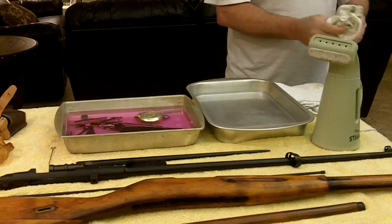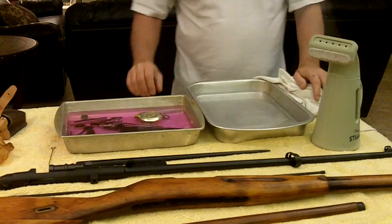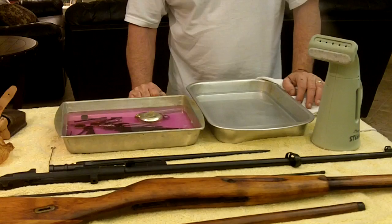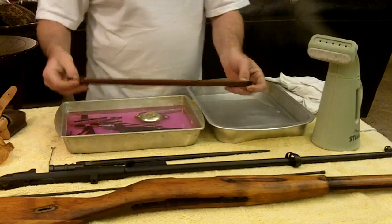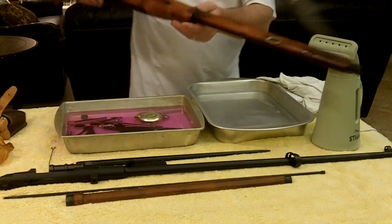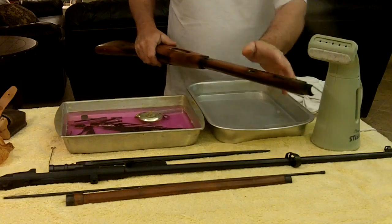This is a steamer my wife had bought, and it just popped into my head. I was going to put a pot of boiling water, like I said, and use that. Then I looked at this and said, you know what, this would be great, because you could really work this stuff. This doesn't have hardly any on it. I want to get a piece that's really got a lot of Cosmoline on it. And I'm not going to do this whole stock as we're filming here. I'm just going to do a little piece.